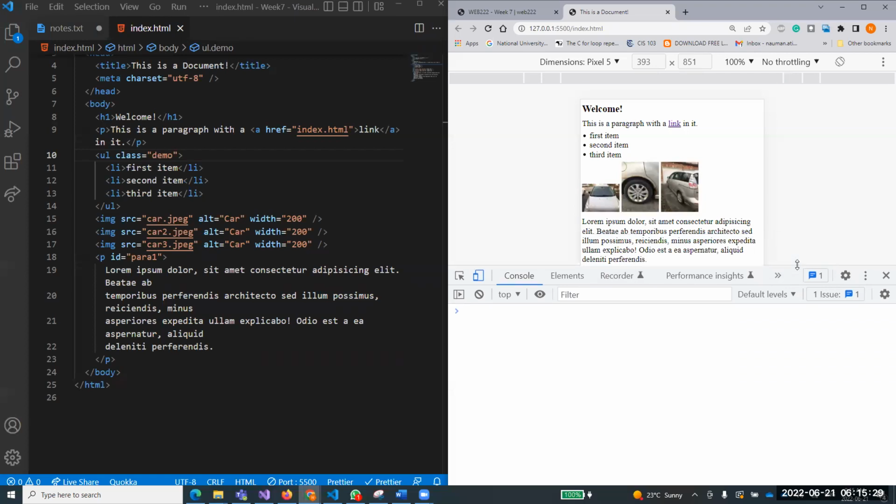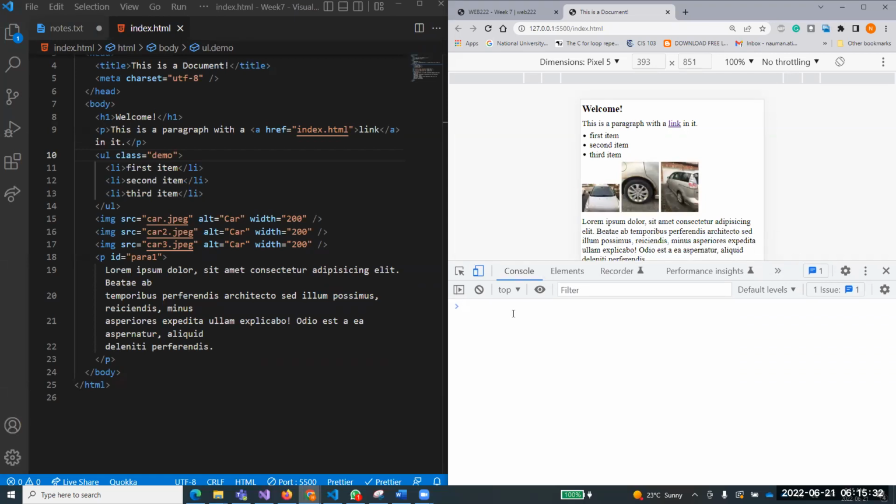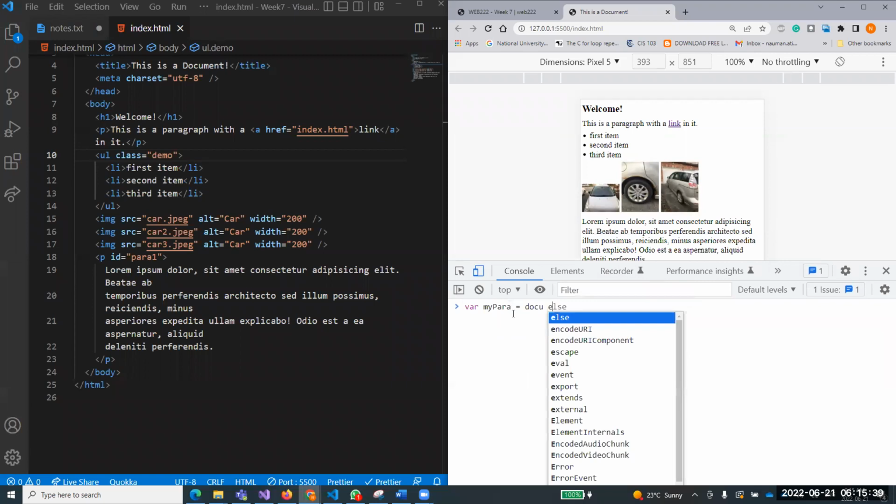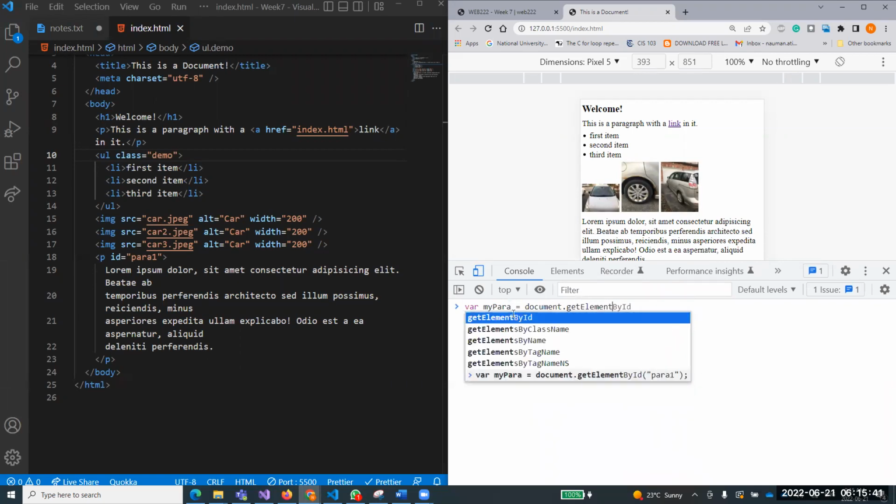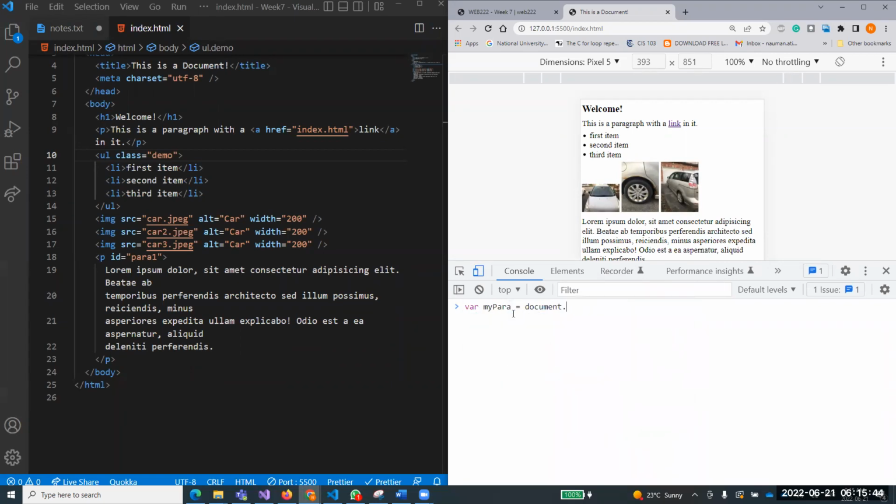If you see, this is one paragraph that we have, right? First of all, I can access this paragraph. I will access it in my para. My para is equal to document dot get element. Oh, sorry, not get element, I'll be using mostly query selector. I want to access this hash para one, so I say hash para one, hit enter, and now my para has everything that I wanted.